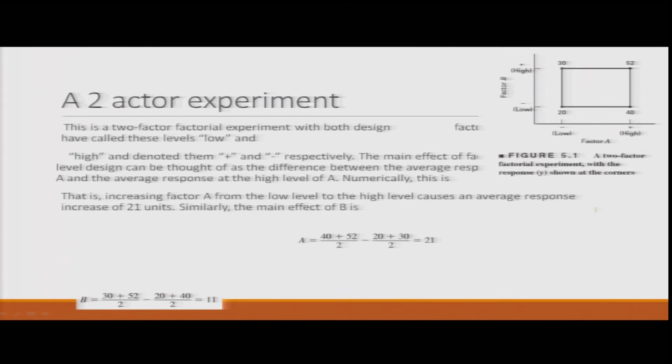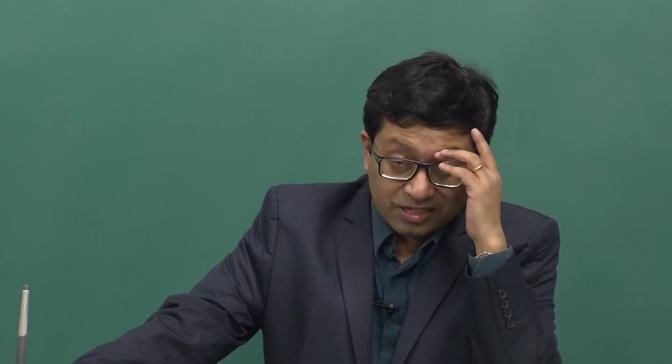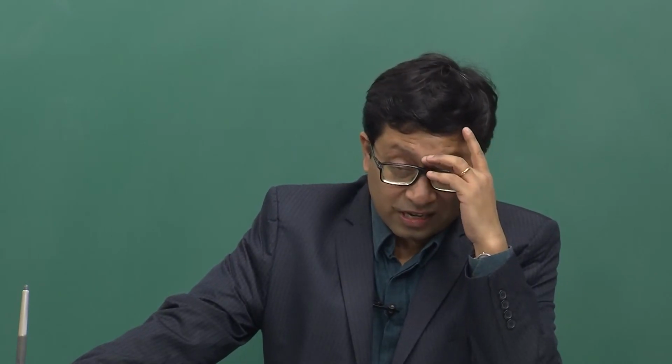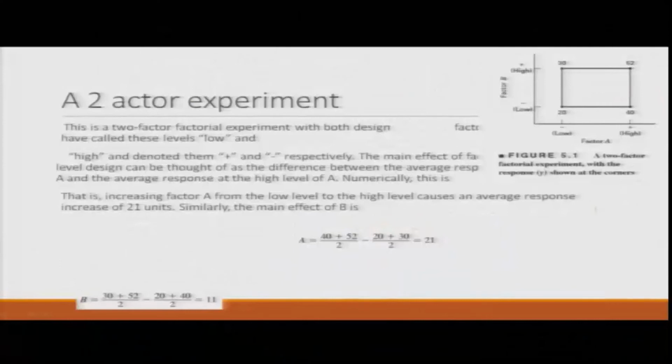So, basically we have some stimulus, some response is coming out from the stimulus, they can be of high and low, and you want to test the factorial effect design in order to make some meaningful conclusions. Numerically this can be thought of like in the diagram which I have. So, there are basically two factors, factor A and factor B. I will just highlight it with the green highlighter. So, this is the diagram.